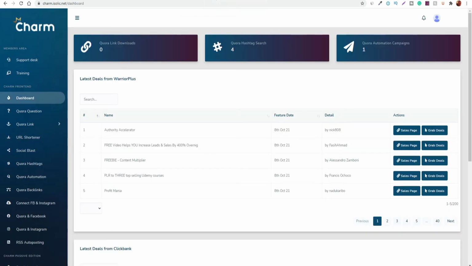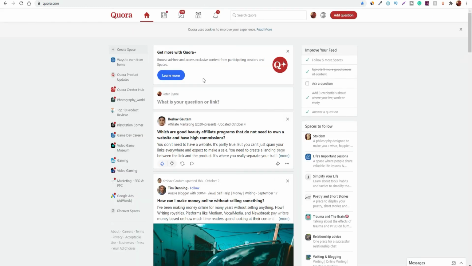But in saying that, Quora itself is free to use. You can sign up for an account for free. You don't even need to spend any money with Quora to get started and start driving traffic to your offers and leads, as long as you're doing it the right way. As long as you're not posting raw affiliate links within your content, and you're being very mindful of the types of keywords you're using within your posts, you will be good to go. And again, it's free. It just takes your time and commitment to set it up.